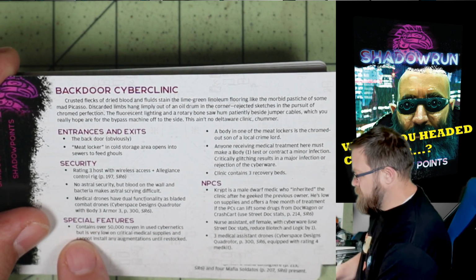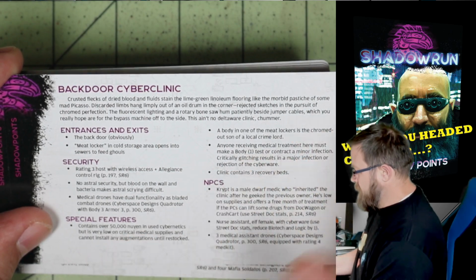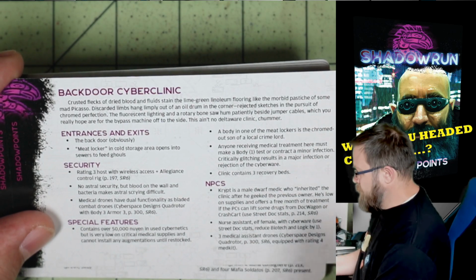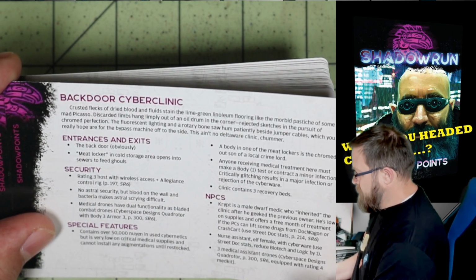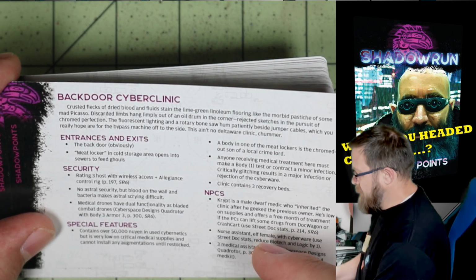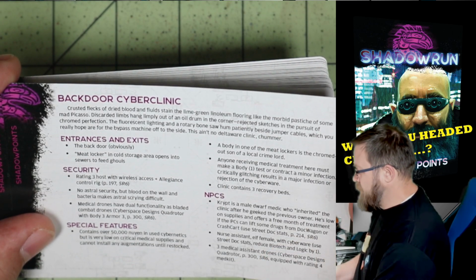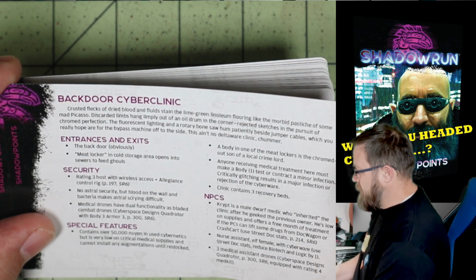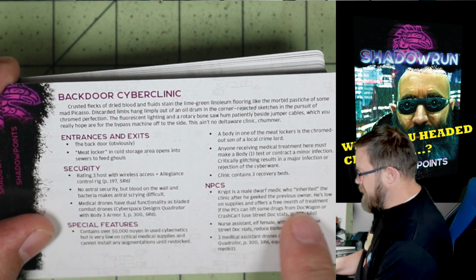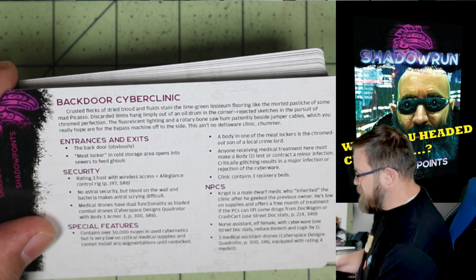Any special features: contains over 50,000 new yen in used cybernetics. Body in one of the meat lockers is the chromed out son of a local crime lord. Anyone receiving medical treatment here must make a Body 1 test or contract a minor infection. Critically glitching results in a major infection or rejection of the cyberware. And then the clinic contains 3 recovery beds. NPCs: a male dwarf medic, a nurse assistant, and 3 medical assistant drones.